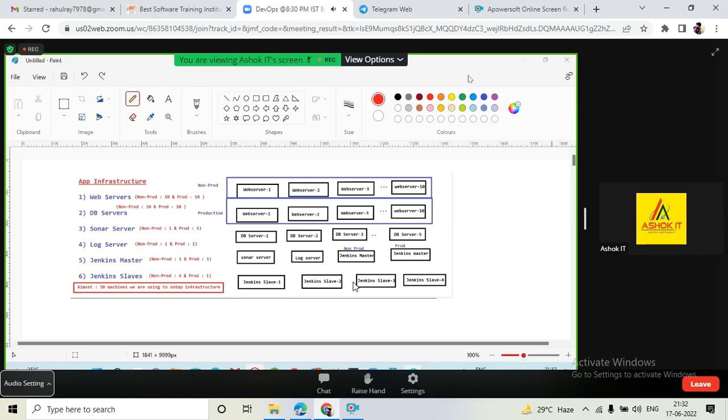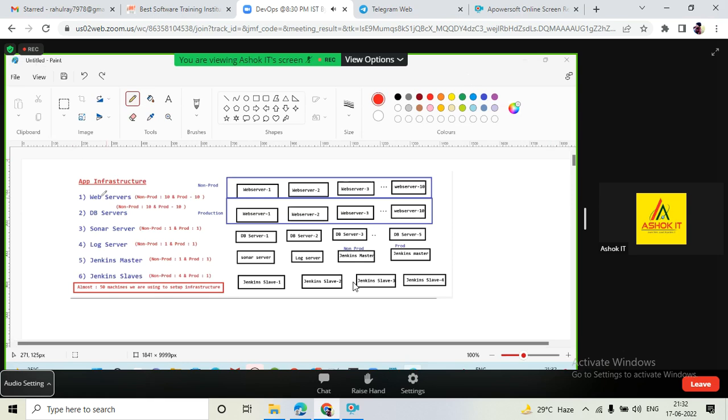I'm taking 100 computers. Am I going to install the Tomcat server in all 100 computers? Tomcat I will use in only 20 to 30. Then database I will install in 10 computers. Sonar servers I will install. Jenkins server I will install. Logs I am going to take like that. I am going to divide, or distribute, my machines into several groups.